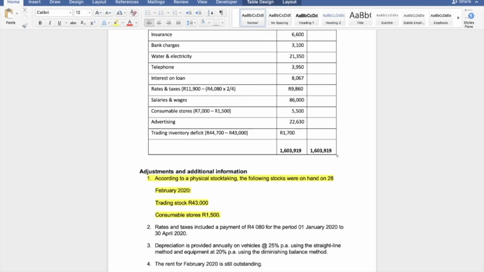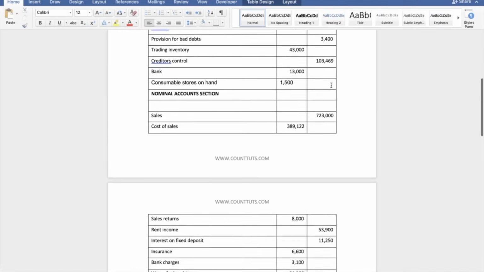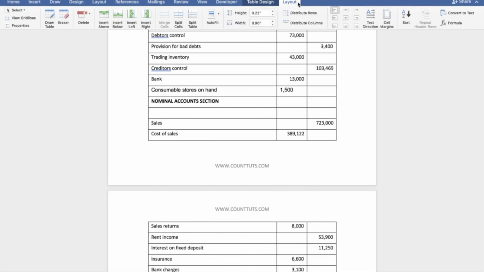Where does it go? Well, you should know that it's prepayment, like I mentioned. So a prepayment is an asset to us as a company. So we paid for it in advance. So it's prepaid expense, and that is an asset because it's money that still belongs to us because we have not incurred the rates and taxes yet.